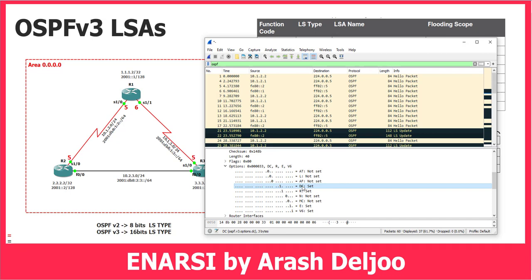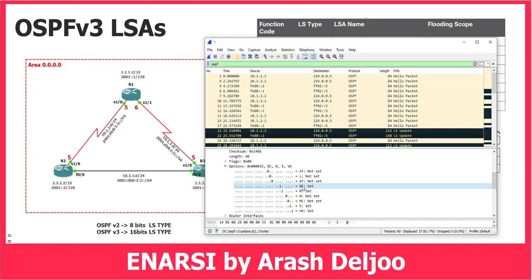Okay, for example, in some legacy circuits such as ISDN BRI, we used this DC bit feature. Okay, what is the meaning of the DC bit? When one router sets the DC bit, this means that this router indicates that it is capable of suppressing future hellos from being sent over the interface. This means that if you want, I can suppress the hello sending. Okay, I have this capability.